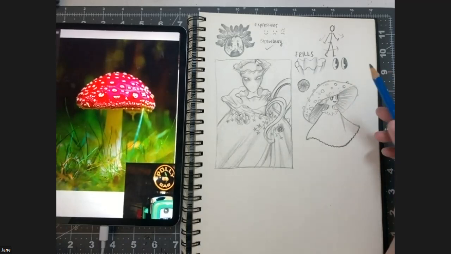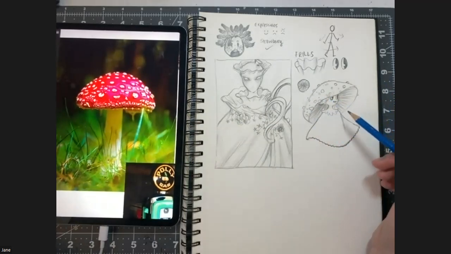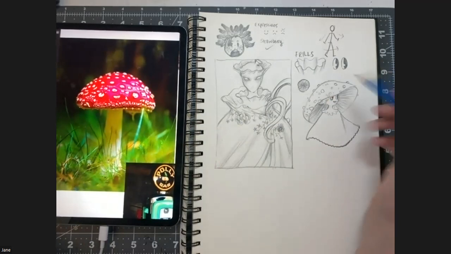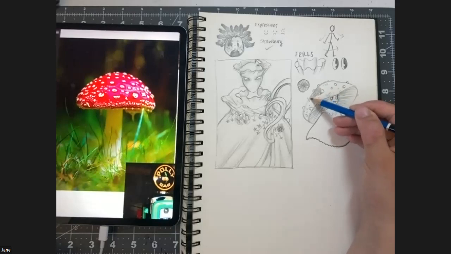And then, because the mushroom is red, in the drawing it looks white. And one thing you can do to fix that, if you don't have colors, is just shade. So when you look at red, it actually is quite dark in terms of the value. So we can just copy that value by shading. Just make the mushroom dark. And I'm carefully going around all these tiny little dots I've placed. If they disappear, that's okay as well.